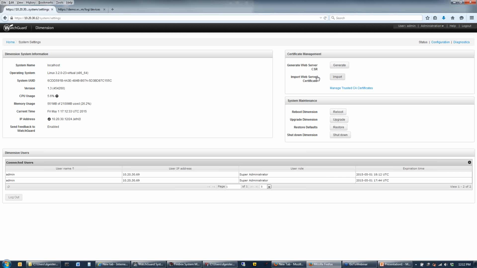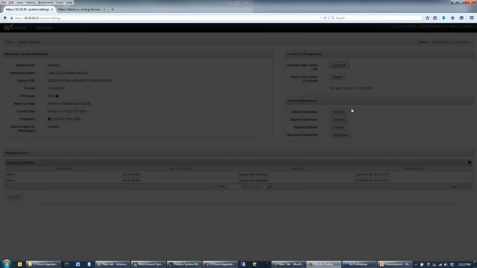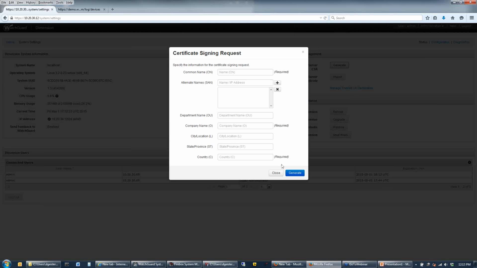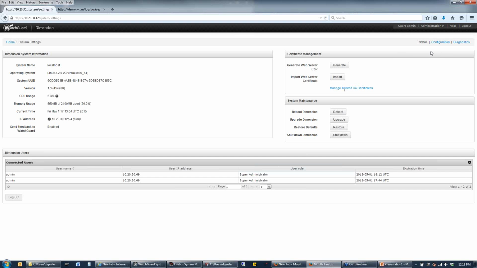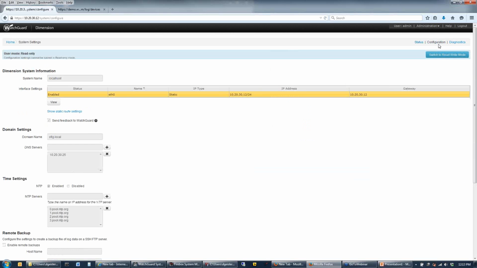This also gives you the ability, if you're publishing this out to the world and you want to put a publicly signed certificate on the front end so that people don't get the certificate error, to generate your CSR and put in the information you're used to for generating a public certificate. You also have your basic configuration: system name, interface settings, domain settings, and time settings.